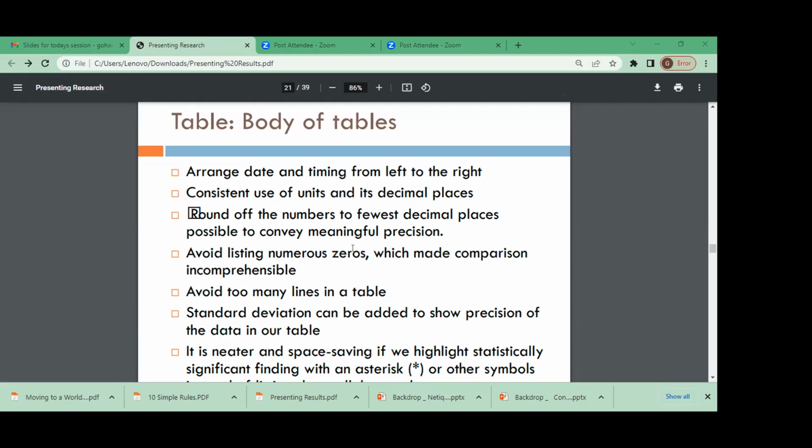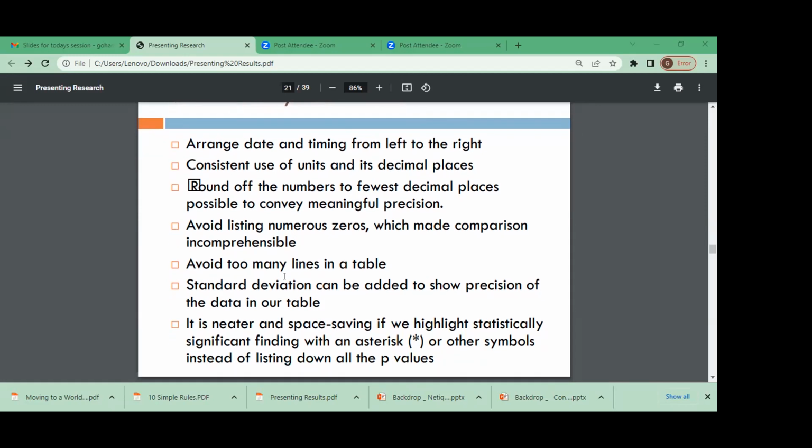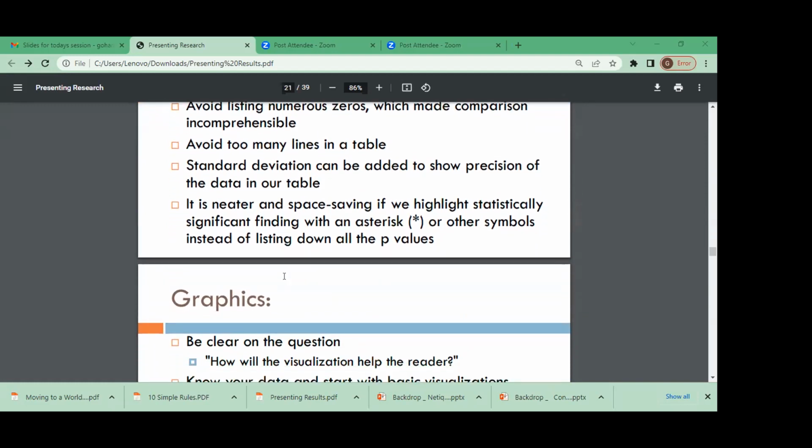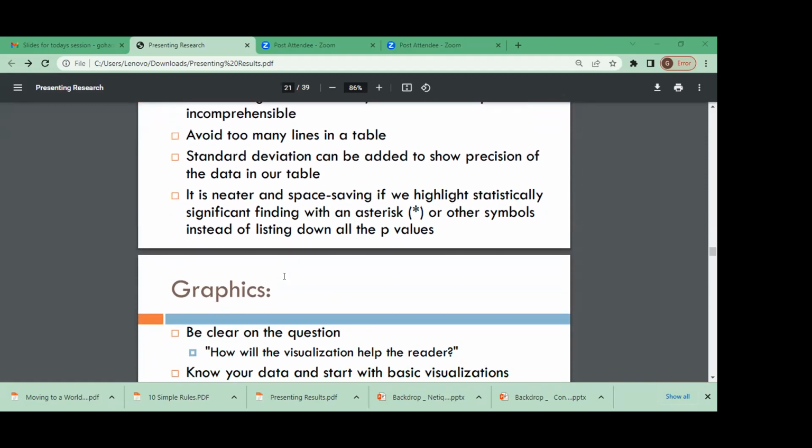So if you want to do 3.78, you should instead write 3.8, because you want to make a rule that, okay, I'm going to report all the values at 1 decimal place, 2 decimal places, 3 decimal places, or no decimal place. But that's solely the decision of the researcher or the statistician working with them. They can guide them on the best way to do this. Generally, statisticians think that reporting up to 4 decimal places is fine, but that's not always a good idea, because 4 decimal places sometimes take too wide a space, and you really want to save space and avoid too many lines in a table.